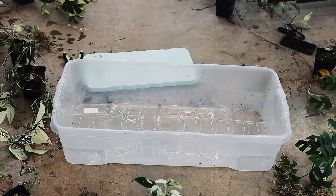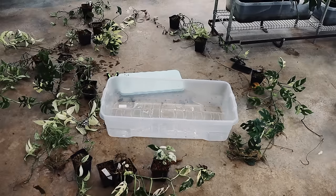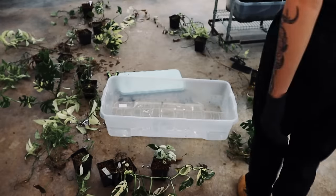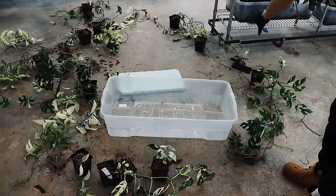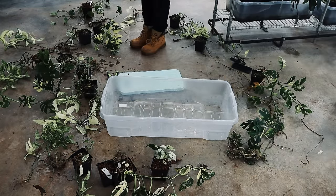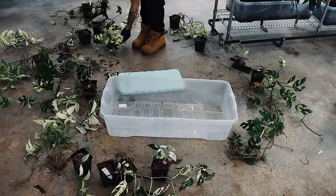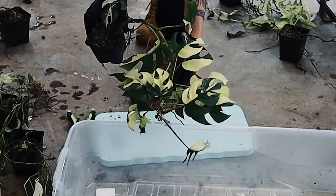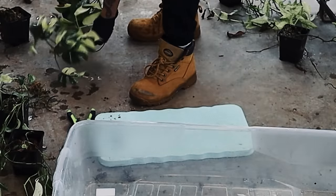Right, so let me zoom you guys out so you can see the pure carnage. What I found was a shit ton of tetrasperma. Some is here, don't know if you can see my hand or not. There is also such a nice specimen here, I can't even tell you. I need to show you how good this is. Look how nice that is. That's absolutely stunning. We're definitely propagating that.